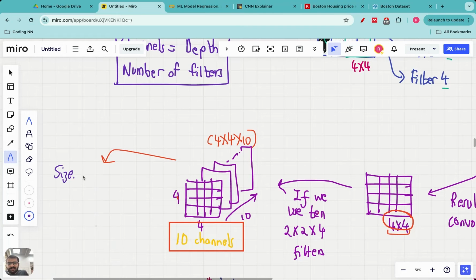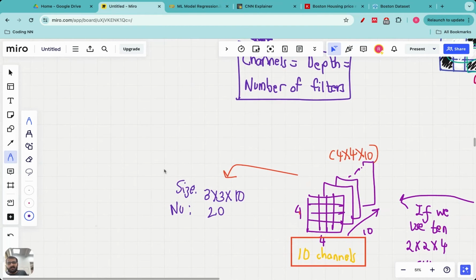And the size, let's say I use a 3 by 3, but again remember that the depth of this will be fixed since the previous layer output has 10 channel depth. So the size of the filter has to be 3 by 3 by 10. And let's say if I use the number of filters as 20, then the output of this layer will be 4 by 4 by 20.